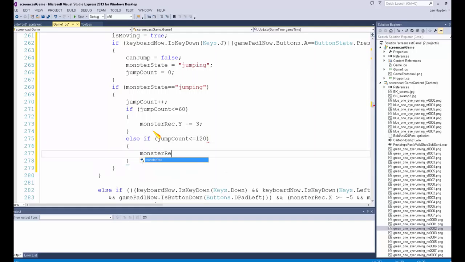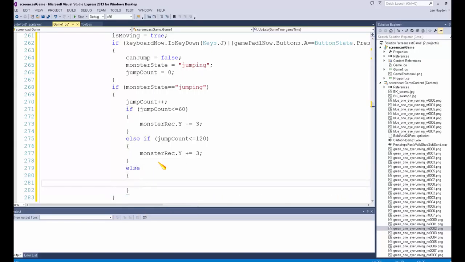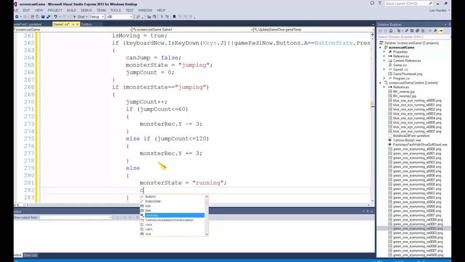I'm going to say monster rec dot y plus equals 3. And then else, monster state equals running and can jump equals true.